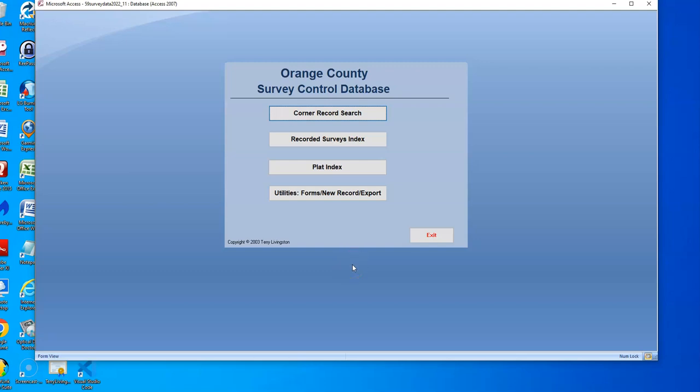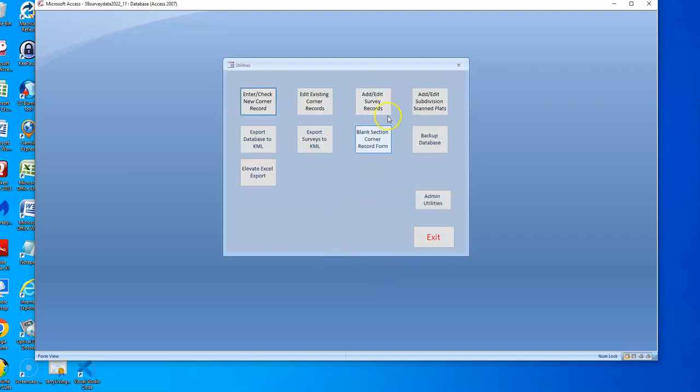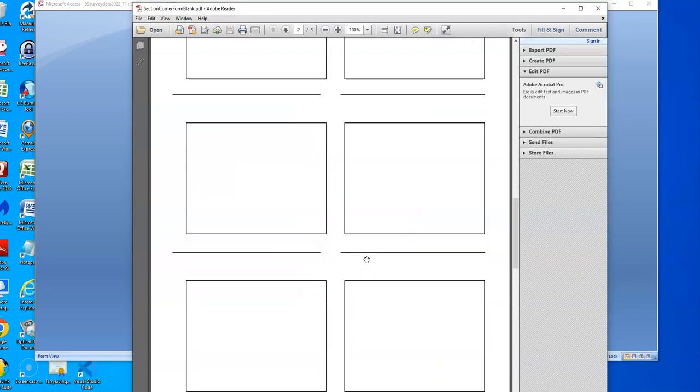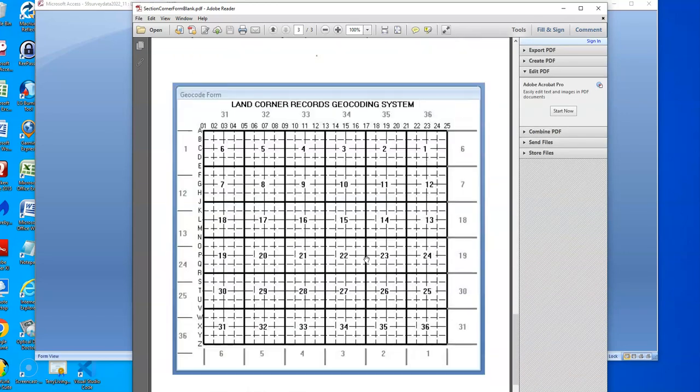But anyway, that was something different than the original coding because we generally, let me bring this up, end up coding everything according to this geocoding system here with A01 for everything. And so this is just a provision to allow for some oddball corners. So I know I'd mentioned that in the previous video, but I didn't really talk about how to throw that in the database. So that was the purpose of this video.